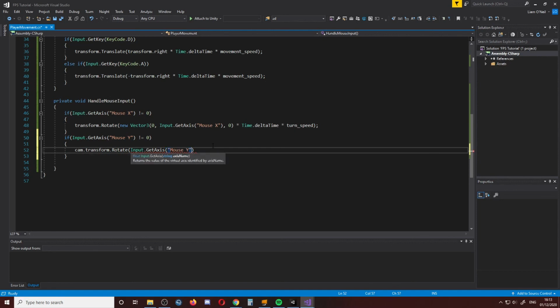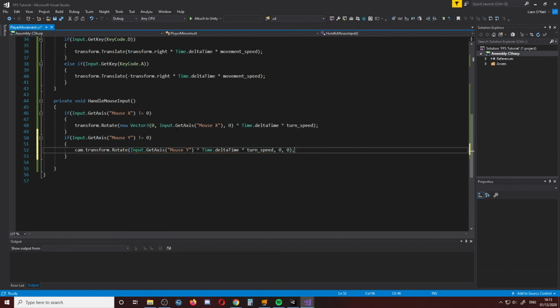So we're going to rotate by that. I feel like I am missing a bracket here. And we're going to say multiply by time dot delta time and multiply by turn speed. And then we're going to just say 0, 0.